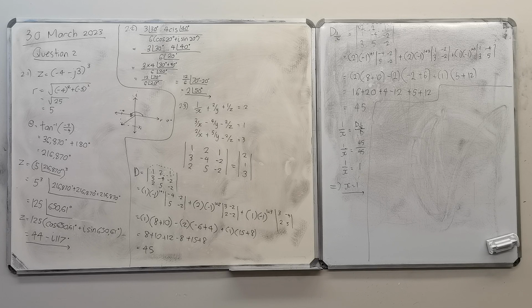Because we're too used to saying Cramer's rule states that x is equal to dx over d, y is equal to dy over d. That's not exactly what Cramer's rule is. Cramer's rule is saying that that function is equal to the determinant of that function over the determinant of the whole set. So 1 over x is equal to the determinant of 1 over x over the determinant of the whole set. Okay? Let me do the last one, then you can take it down, right?